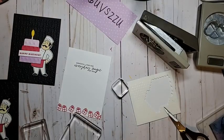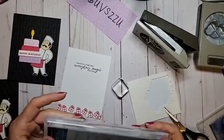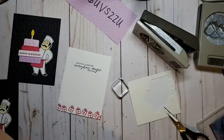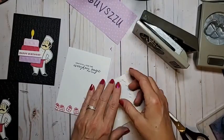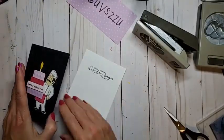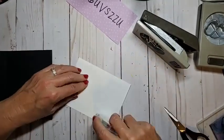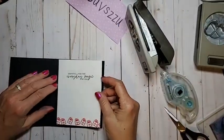So I have my dies that coordinate with this right inside. I don't want to go too far because I'll be using that stamp set again, as well as this. And that's just me dropping my little clear blocks in their homes. All right. Oops, I should probably adhere this to the inside of my card, hey? That would be helpful. Can't send it without that, right? All right. Thank you.